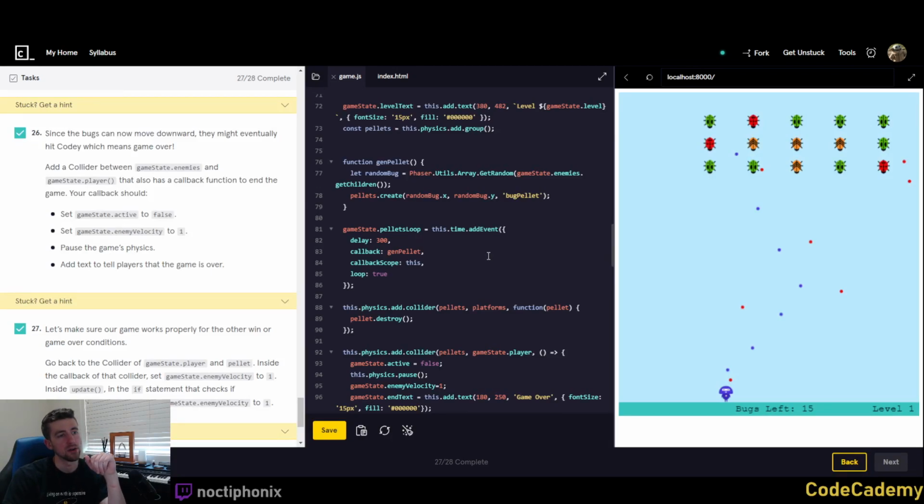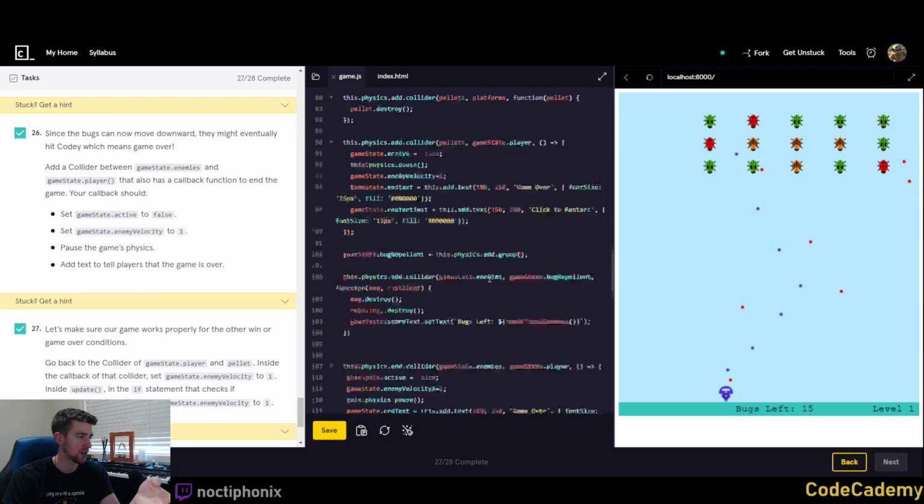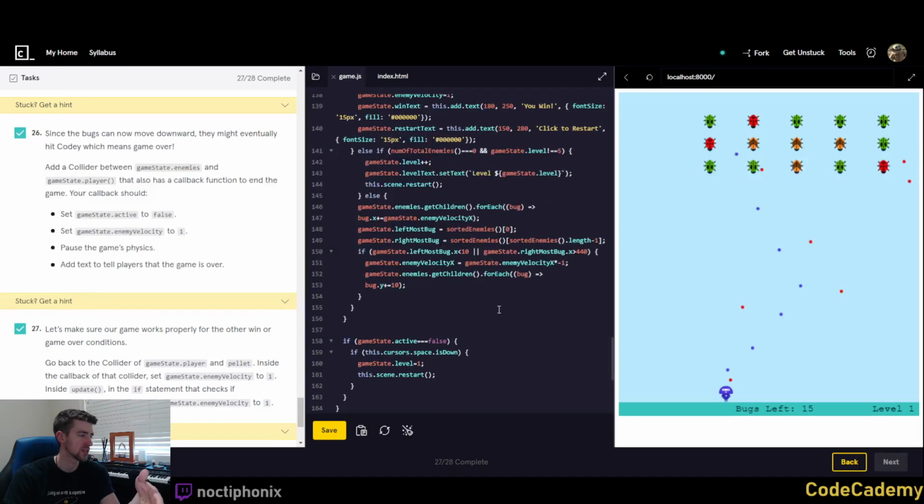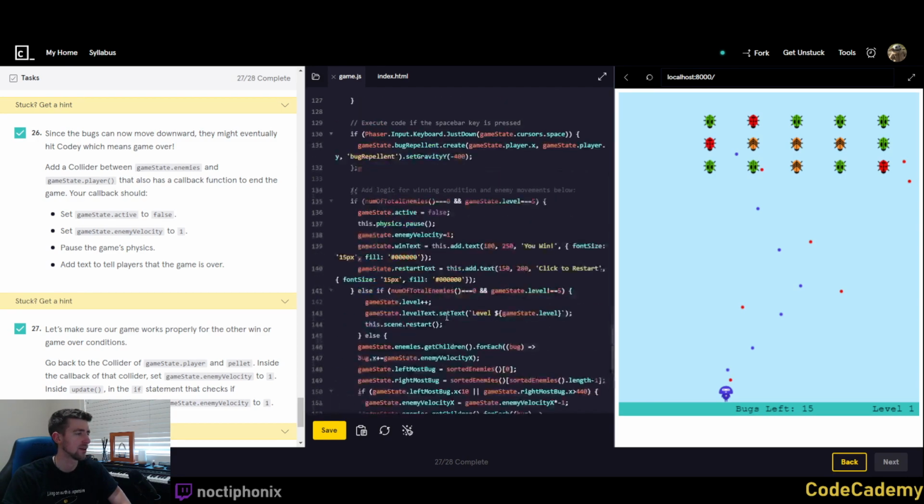Oh, we don't need it there. We don't need to check if it's false. We just need to have that event handler within our collider, because that's why it's stopping. So delete all that. Delete all this. And besides, I don't even know if I was putting it in the right place. Delete that.